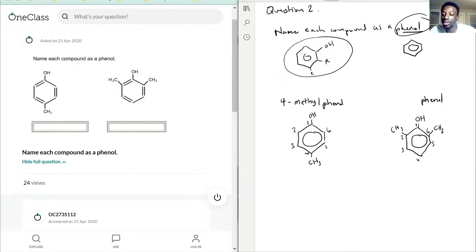Now here's a little bit trickier in the second one, because there's actually 2 methyl groups on the 2 and the 6. So with this, you still want to make sure you put where it's located. So you put 2, 6, okay, and the space. Now, funny enough, there's also a way to account for when you have multiple of the same thing. Di for 2, tri for 3, etc. So in this case, they're just putting methyl. You put 2,6 dimethyl phenol, and that is the name of this compound here.